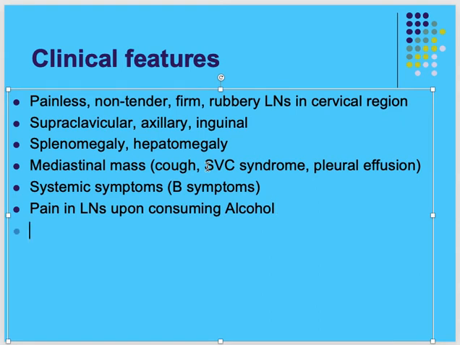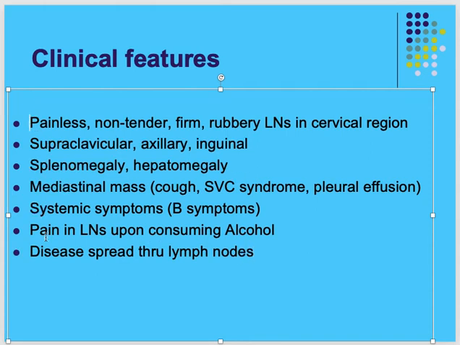So now you know how the disease progresses. Of course, the disease starts at a single site like cervical lymph nodes, and later on it starts spreading to other parts of the body, for example to the spleen. Now see, someone who has Hodgkin lymphoma in cervical lymph nodes as well as the inguinal lymph nodes, the spread is on both sides of the diaphragm, right? So the disease spreads through lymph nodes, because the lymph nodes are all connected together. So these are the clinical features of the patients who have Hodgkin lymphoma.